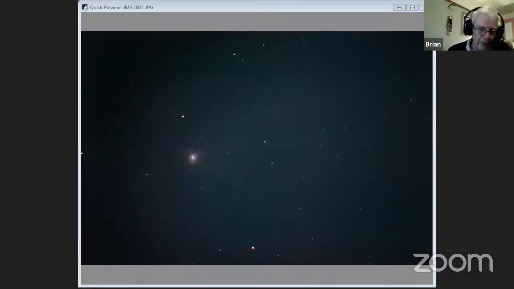Now you can see that Paul's increasing the exposure, and we're starting to see the stars around the outside. But you can see the center of this particular globular cluster is very, very bright. That's because it's called a core collapse globular cluster. Over half the mass of the stars is within a 10 light year radius in the middle. And what's happened is the core has collapsed under gravitation and formed a black hole.